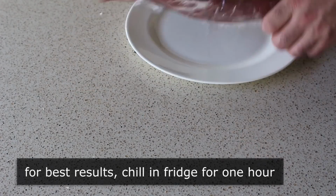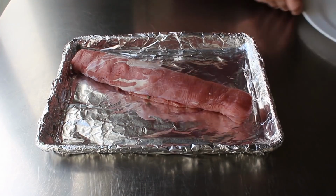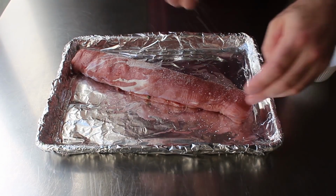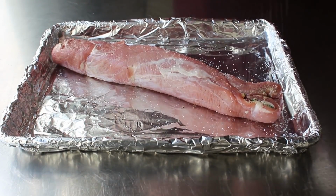So I popped mine in the fridge for about 60 minutes, at which point I pulled it out and transferred it onto this foil lined pan. And then even though the inside was fairly well seasoned, we still do want to lightly season the outside, which I did with a blend of kosher salt, freshly ground black pepper, and cayenne. All right, so not too much, just a light sprinkling.